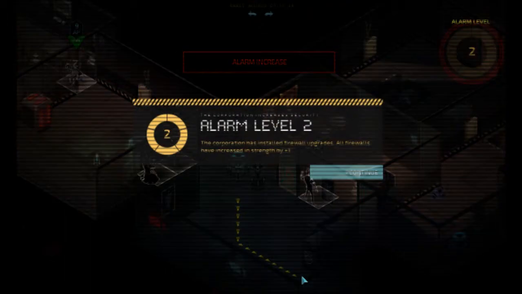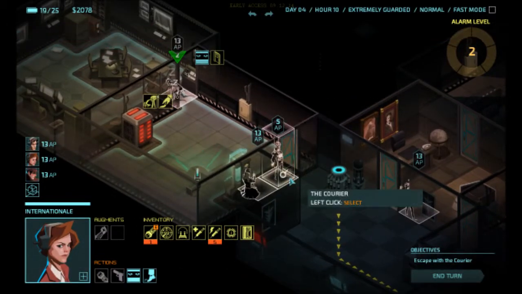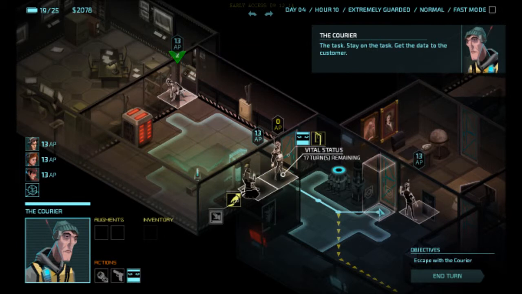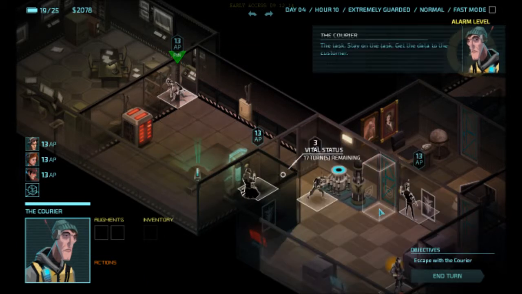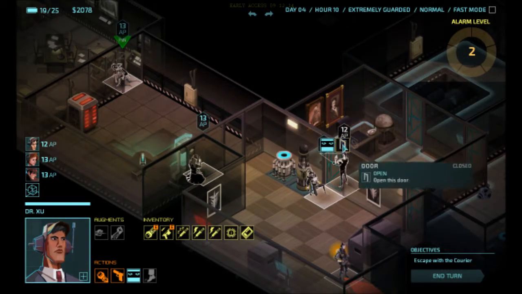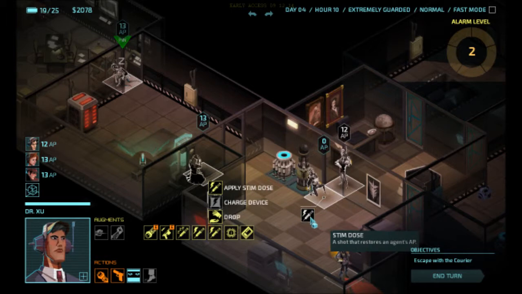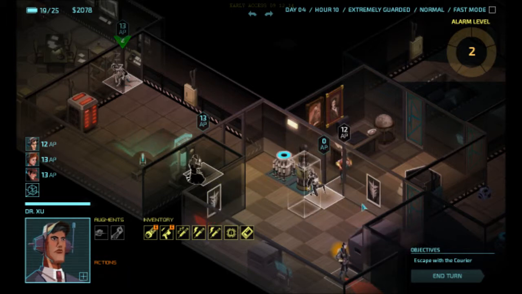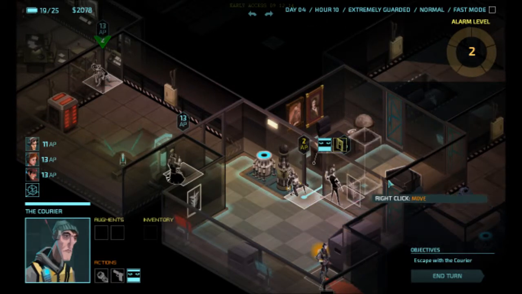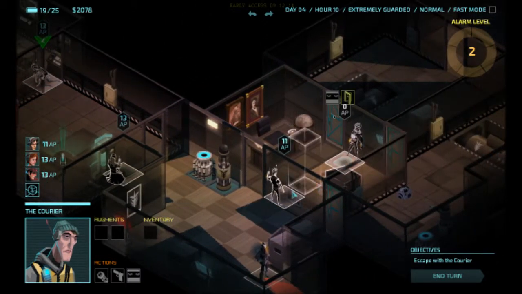Sorry about that. Warning, firewalls increased. Right, the guy can't actually make it through, so I'm gonna just open the door and apply the stim to him, not to ourselves. And that'll get him to here, that's fine.